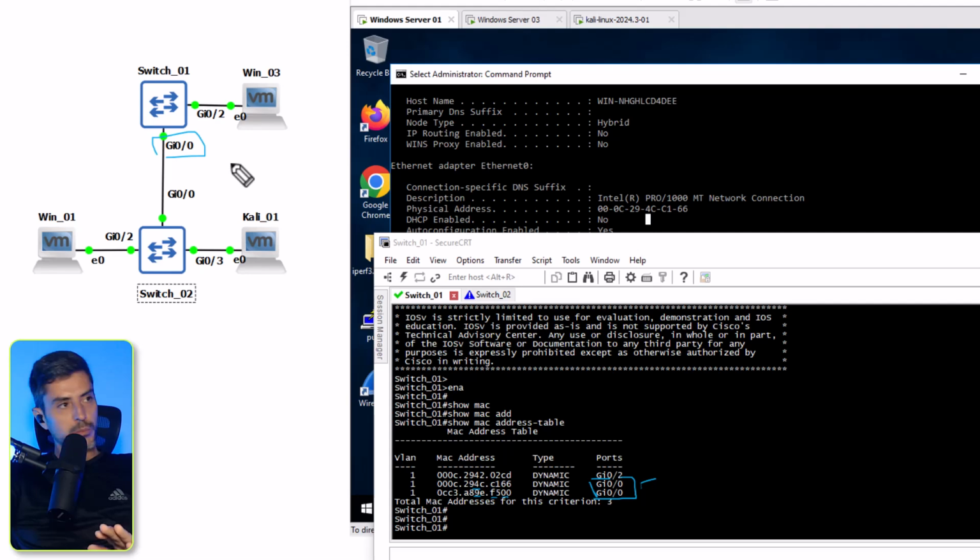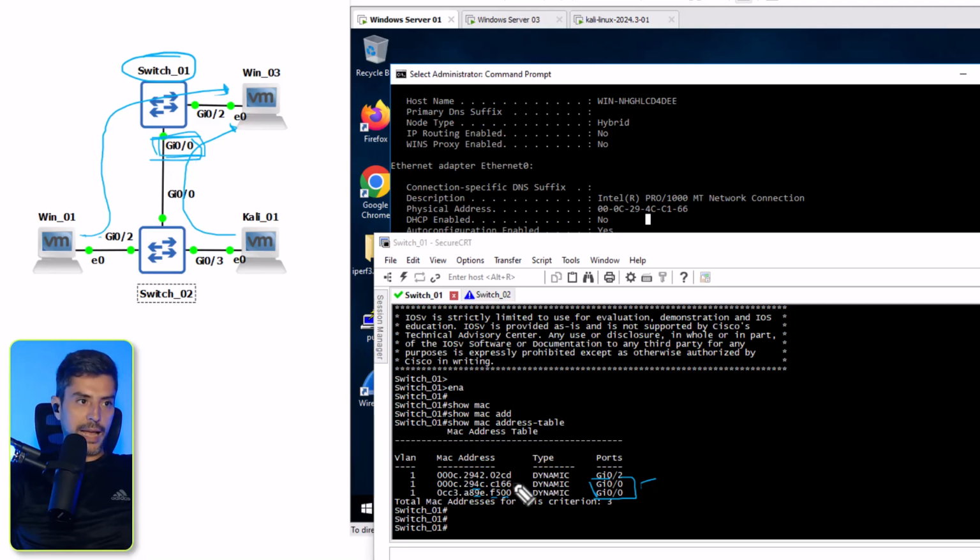So I will get more into the details of how switching works later on, but keep in mind that switches learn where the devices are connected when they listen to traffic from the devices. So if you see in this path, when I send traffic from Windows Server 1 to Windows Server 3, or from Kali Linux 01 to Windows Server 3, from the perspective of switch 01, I see that traffic coming from gigabit 00.